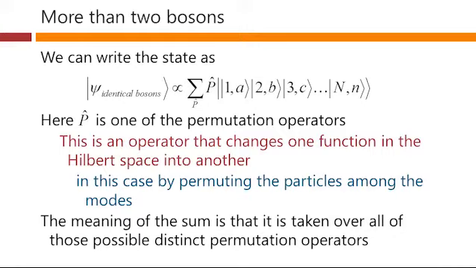So the idea of this notation is saying that we're going to add up all of the different possible permutations of particles among states. And we'll formally do that by using this notation of a permutation operator. So we can think of the permutation operator as being something that takes this state and turns it into another state in which it's different numbers possibly that are in here, and we still use all of the numbers from 1 up to capital N. So it's a slightly strange notation, but the meaning is that this summation is over this kind of state, but with all possible permutations of the particles among the states.